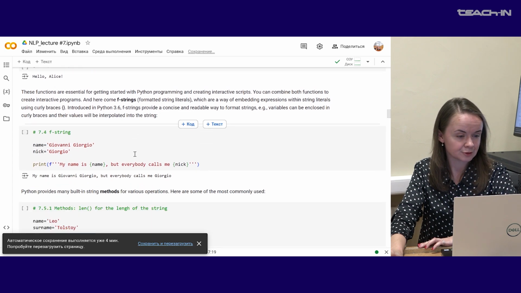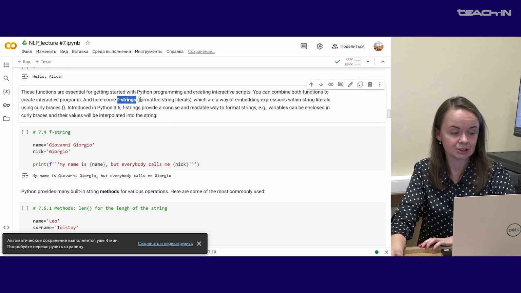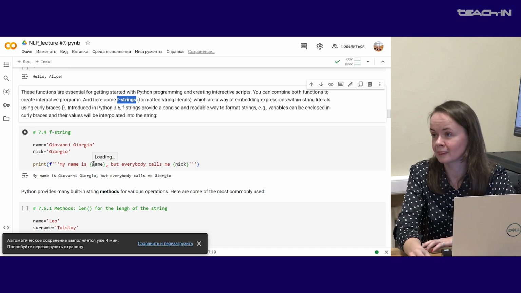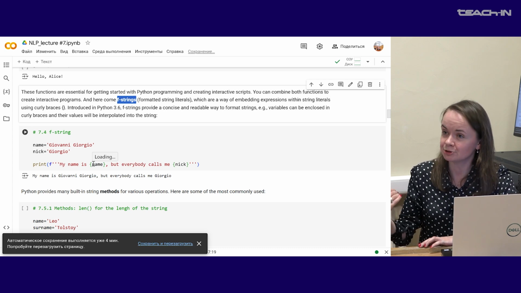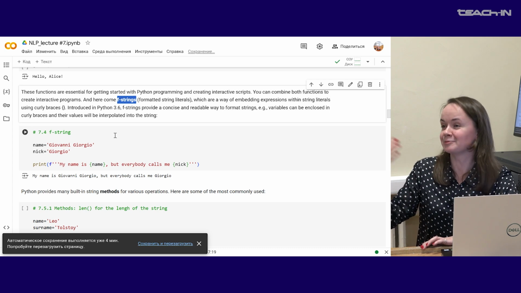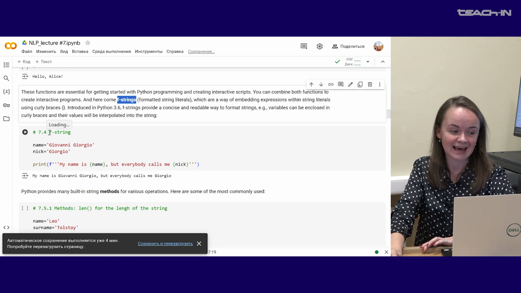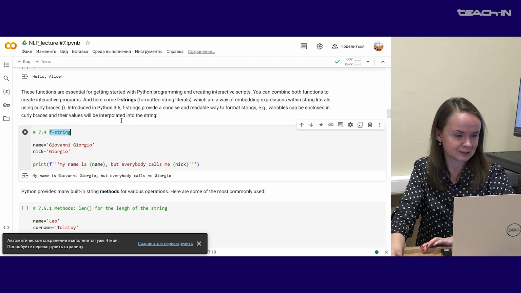Let's start here with the f string and then come back to define. So the f string is used if we need to change something inside the text, inside the string. For example, do you sometimes get spam? Spam, yeah? So normally, does it greet you with your name? Yeah, right. So if you try this code snippet at home, you will be able to send spam to yourselves. So how does it go? It goes with this f string. It's a kind of special string introduced in Python 3.6.